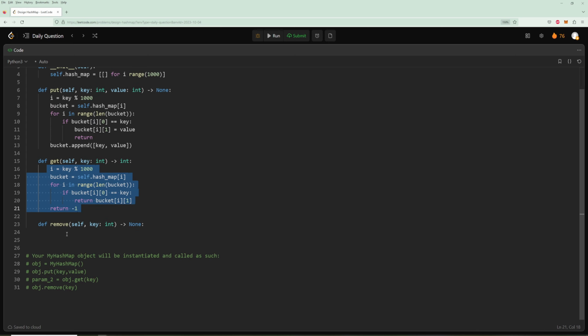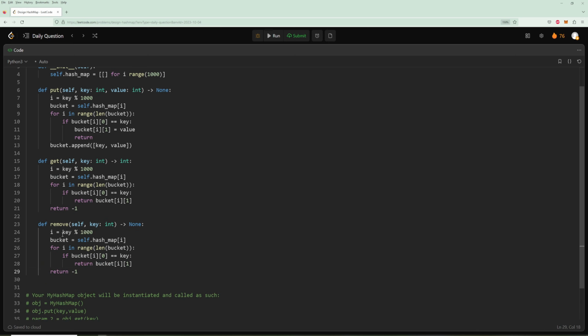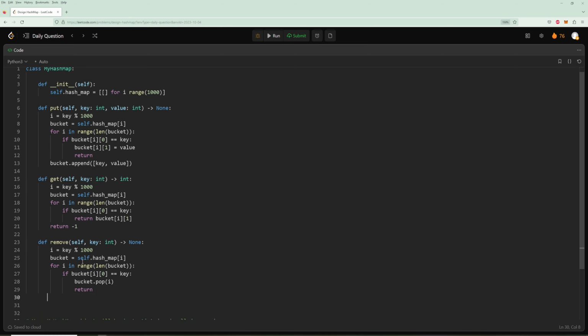And so get and remove are also very similar. So we're actually just going to copy all of this as well. So essentially same kind of thing. But now if we find a key, we want to actually pop this element, right? So what we're going to do is say bucket.pop at that index. So we're going to pop it, and I think remove doesn't take in anything. So if we find it, we're going to pop and return. And then if we don't find anything to remove, I don't think we need to return anything either way.